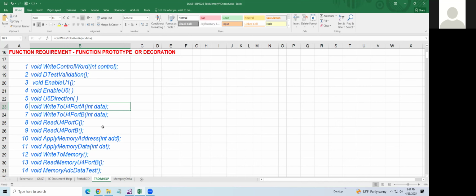And let's see. We have to get another one. Write data, write to U4 port B. So we need another one.